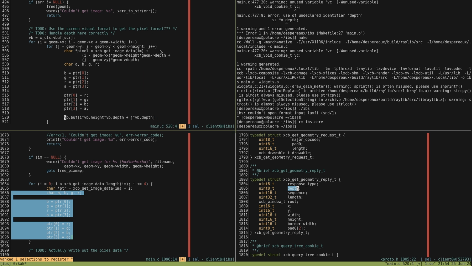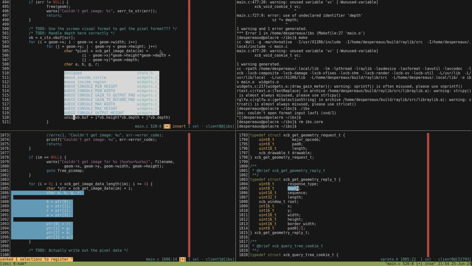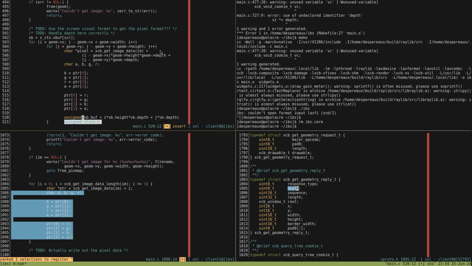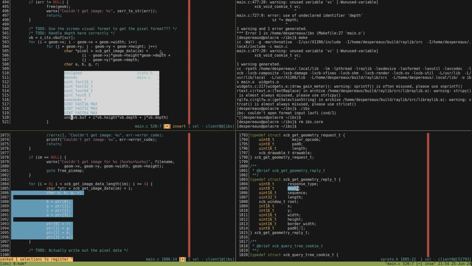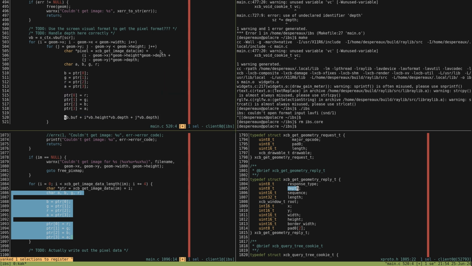And then what we want to do is, no, we actually want to do this, and we want to say this is an unsigned, well, that's not really what we want to do. You know what we can do, actually?